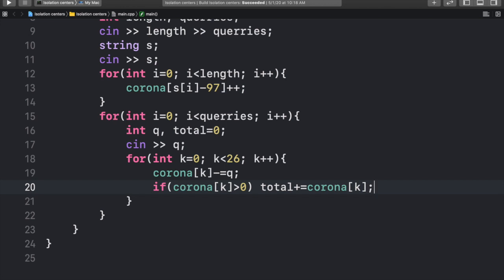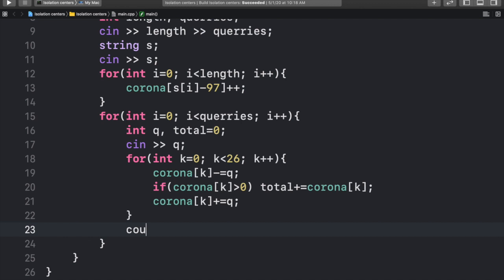If it is negative, then that means that we had more than enough space for the people with that type of virus, meaning that we don't essentially need to put it into the pending queue. And then at the end, we want to reset all the values of our corona array, so we can just add q back to all of them. The reason is because we have multiple queries, so if we change the value in one query, we want to make it back to the original array, so we can go over to the next query and do this entire cycle again. In the end, we can just go towards the end over here.